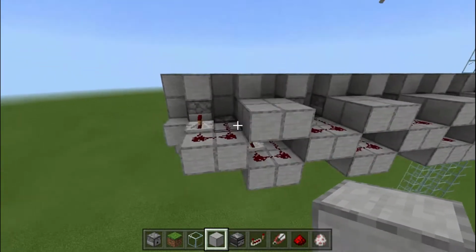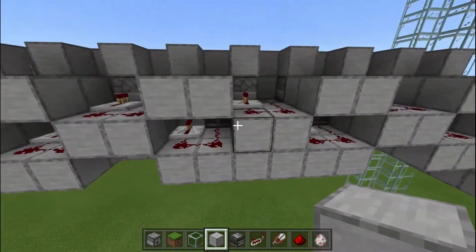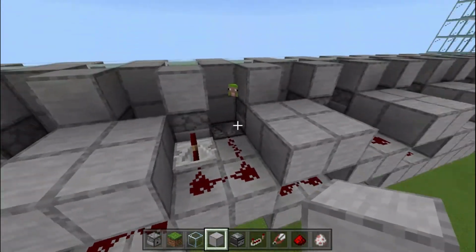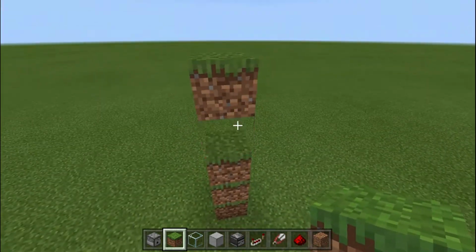Now, I will build 2 modules of this because, as you see here, the redstone actually alternates height, and this is so that they don't cause a chain reaction, so that if one goes off, they don't all go off. Now, the first thing you want to do is place your grass blocks in.